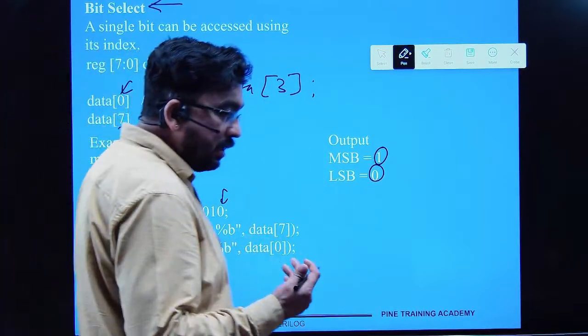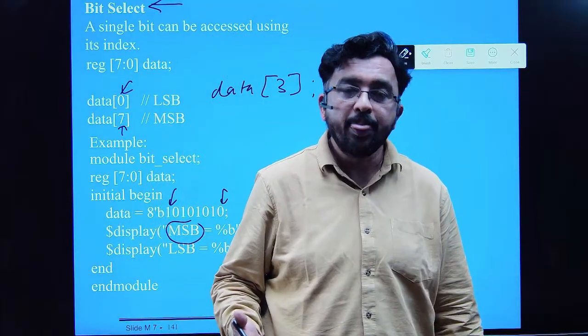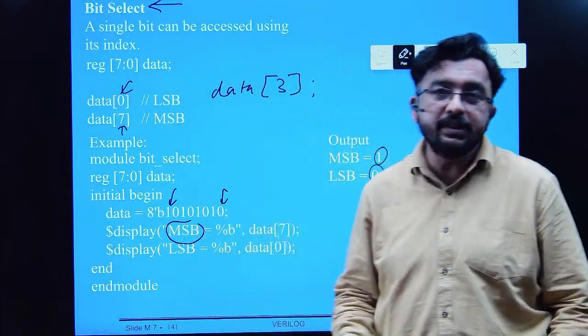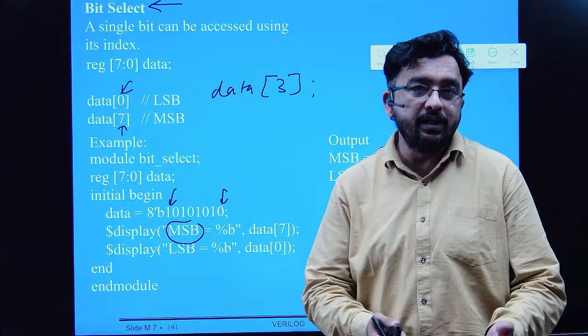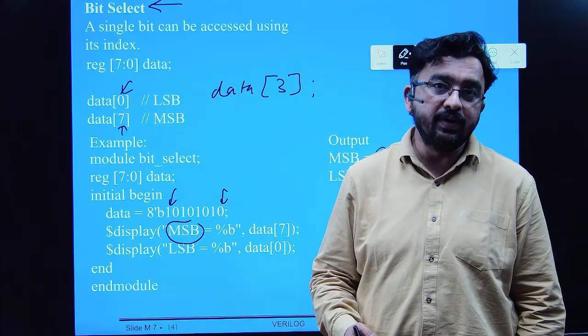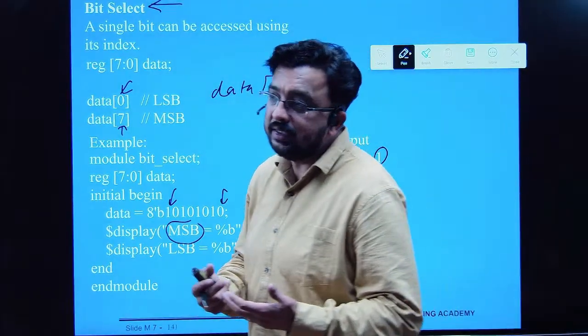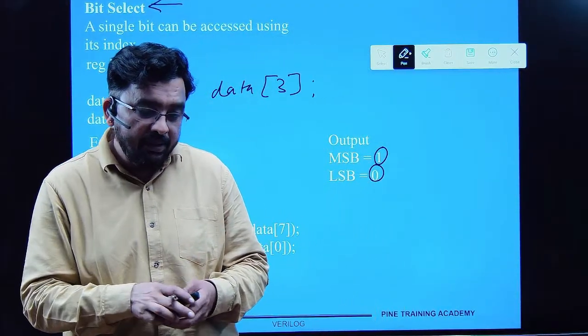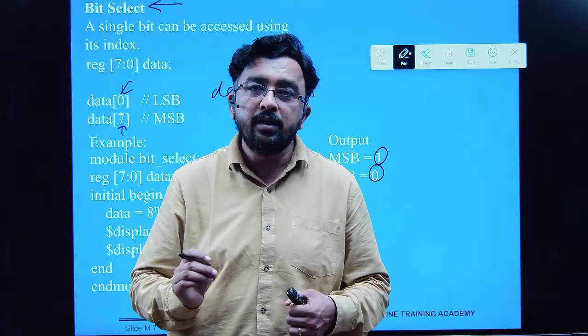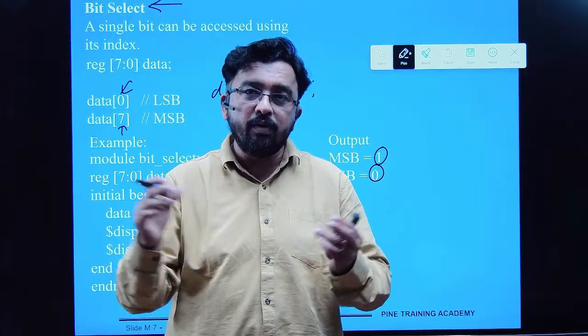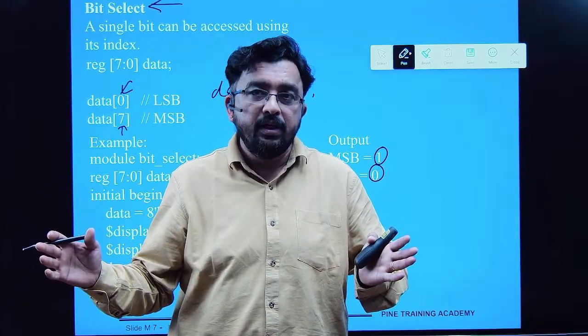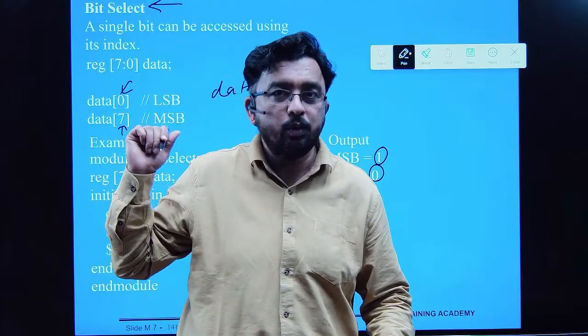Students are not able to answer this when they go to interviews. Very basic questions are asked: what is bit select in vector, what is part select in vector. They don't have the best definition. So bit select is, what is a bit select? Bit select is basically a single bit value which we extract from a group of data. And what is part select? Let's see what is part select.